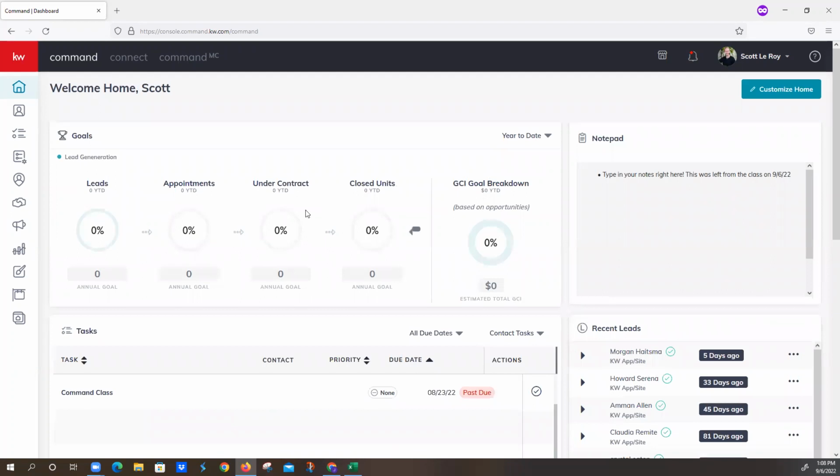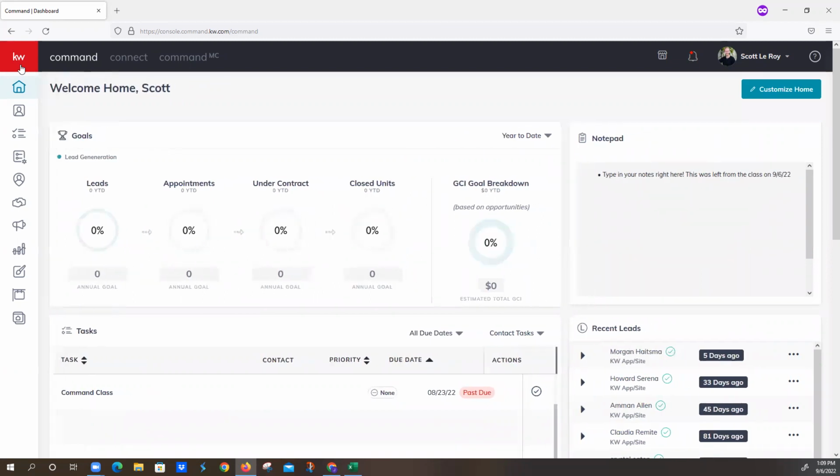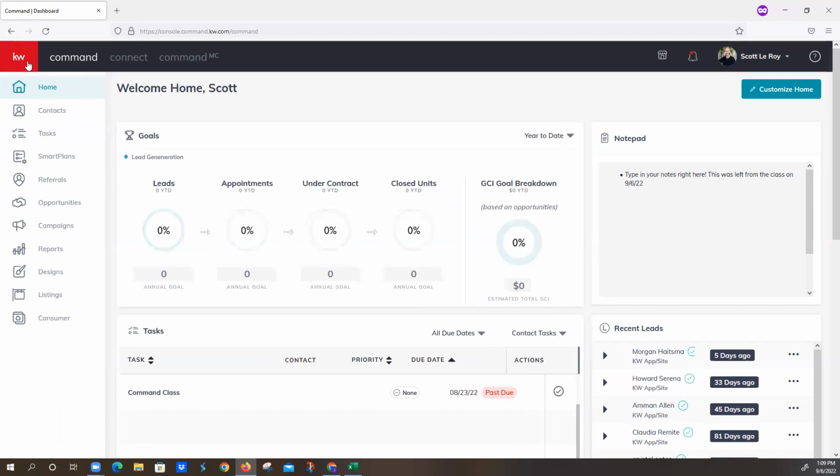And then on the left-hand side, I will show you there's this red KW, and then there's a series of icons underneath it. If we click on the red KW, it will tell us what each of these applets are. Or if we hover over it, it'll tell us what it is. If you don't want to waste time trying to decide what this is versus what this is, though, I just recommend clicking on this red KW. And we will go through more of these in depth, but I just wanted to show you over here what we've got.